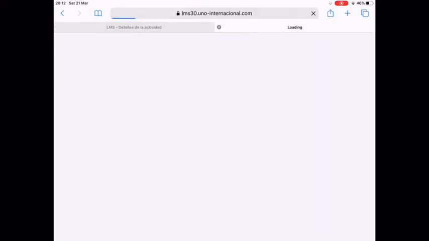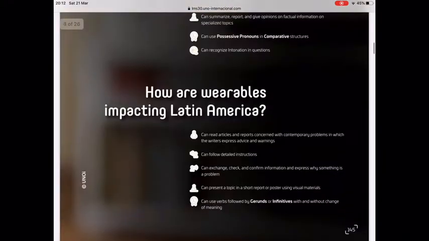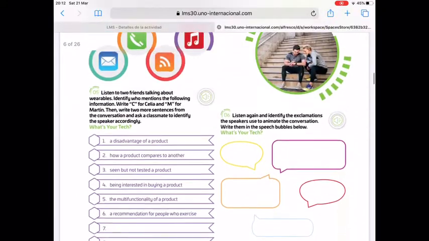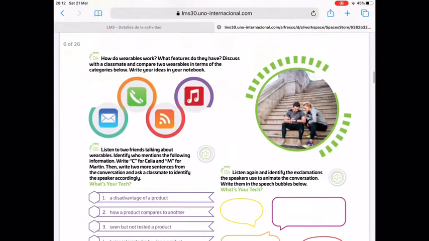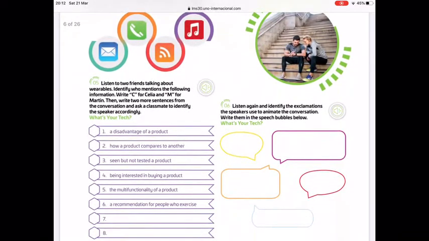So if we open up the book, it'll take a little while to load, and we will scroll down to page 147. Here it is, the activity that you have to do to complete Online Activity 2.1. I'd like you now to press pause whilst you complete your book activities. Then we will move on to Activity 2.3.